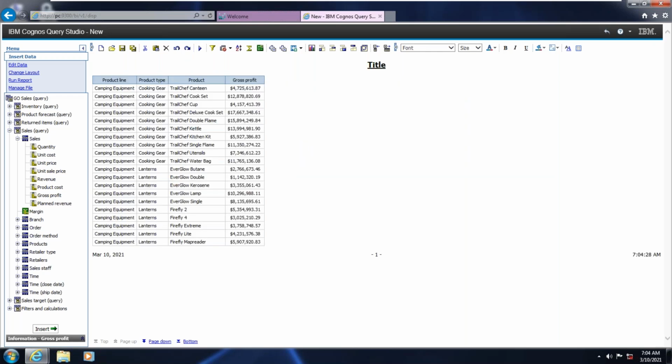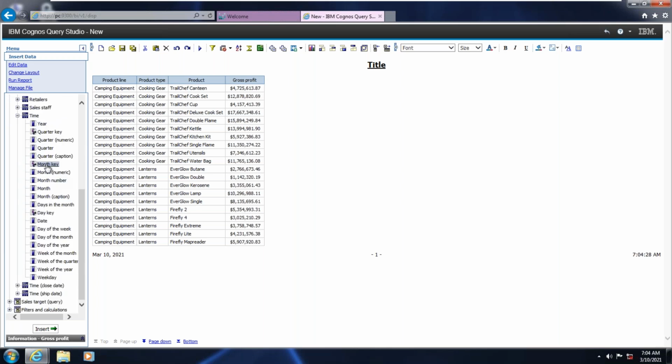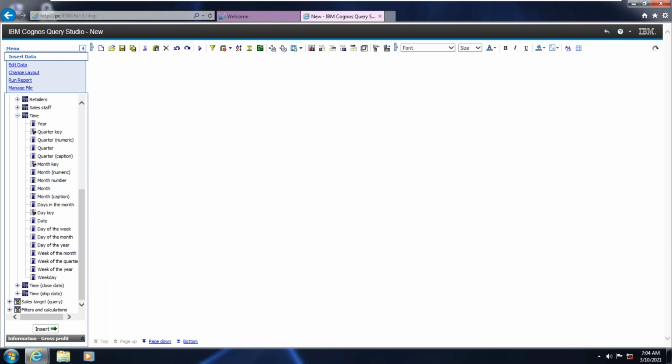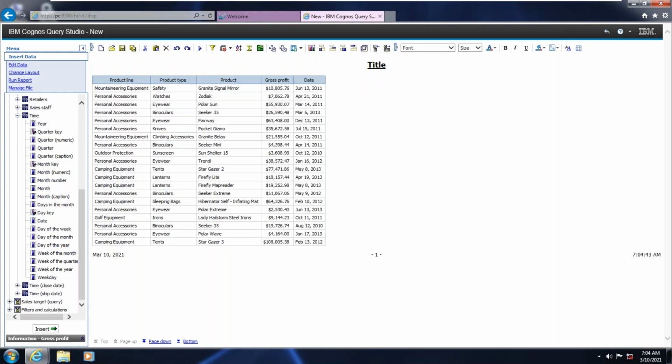Can you add some date function or something like that? Okay, date function.